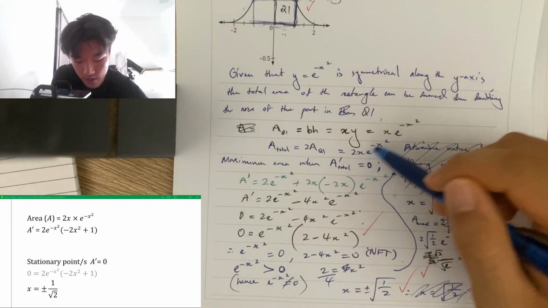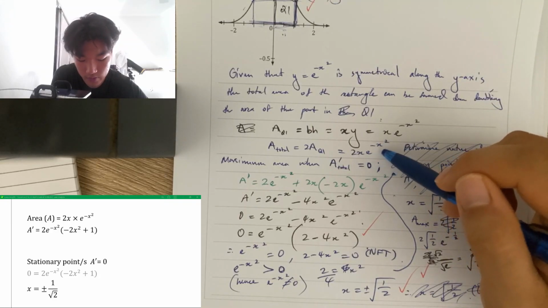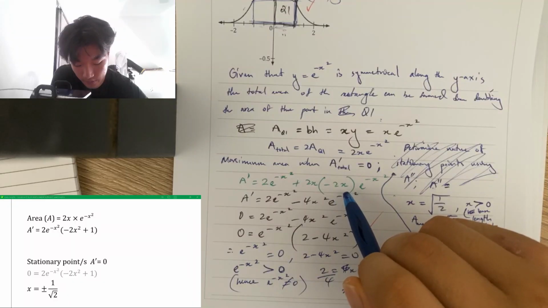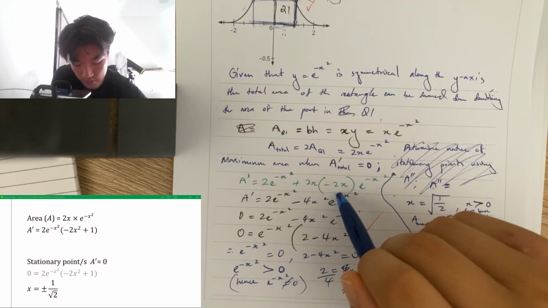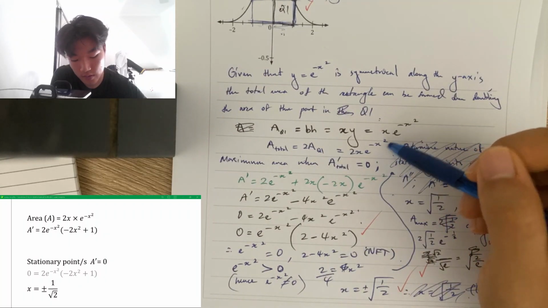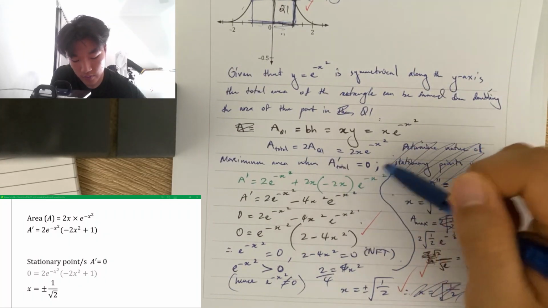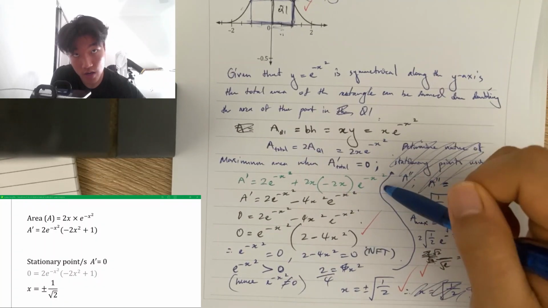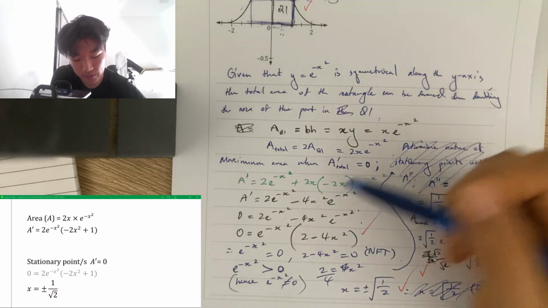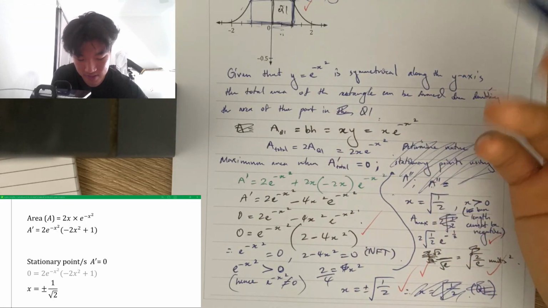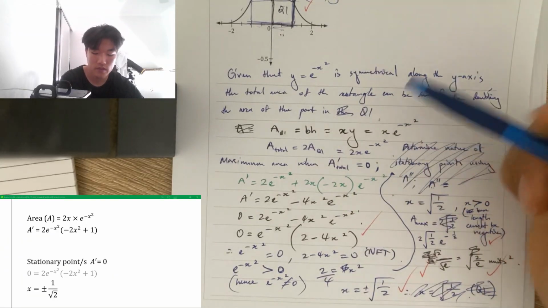So now we derive e to the negative x squared. That gives us a value of 2x multiplied by negative 2x, because that's the derivative of the exponent. And then we just leave the exponential part, because when we derive this, we get the same value. The derivative of e to the x is e to the x. That's a characteristic, and it's also in the formula sheet.